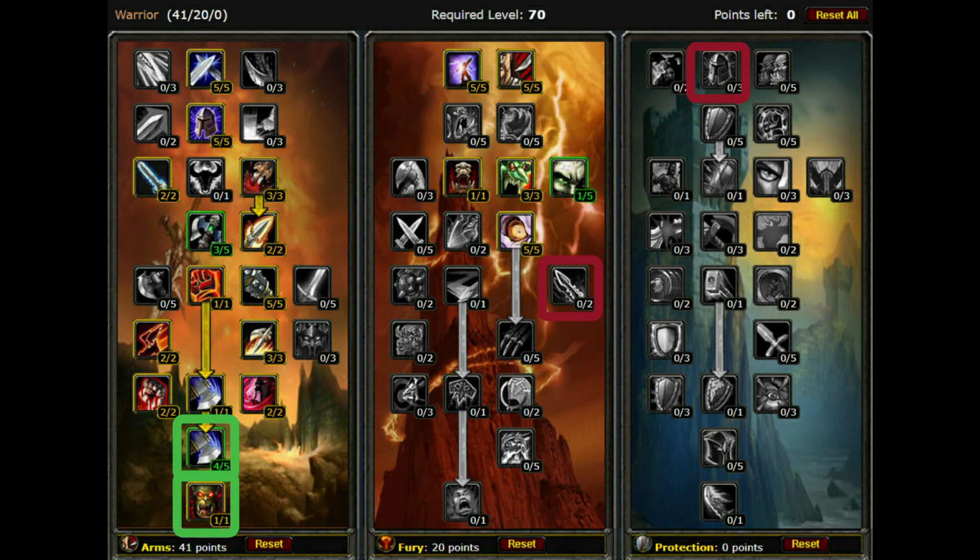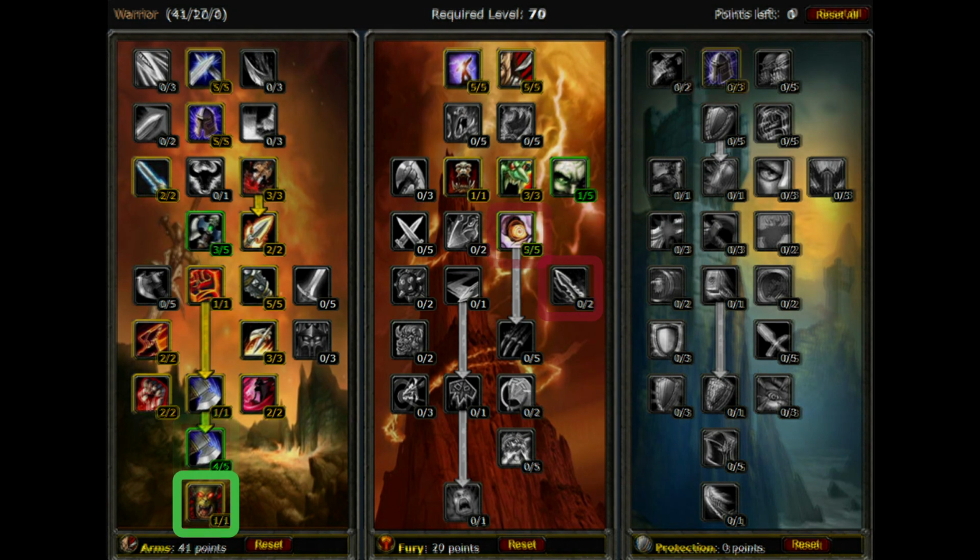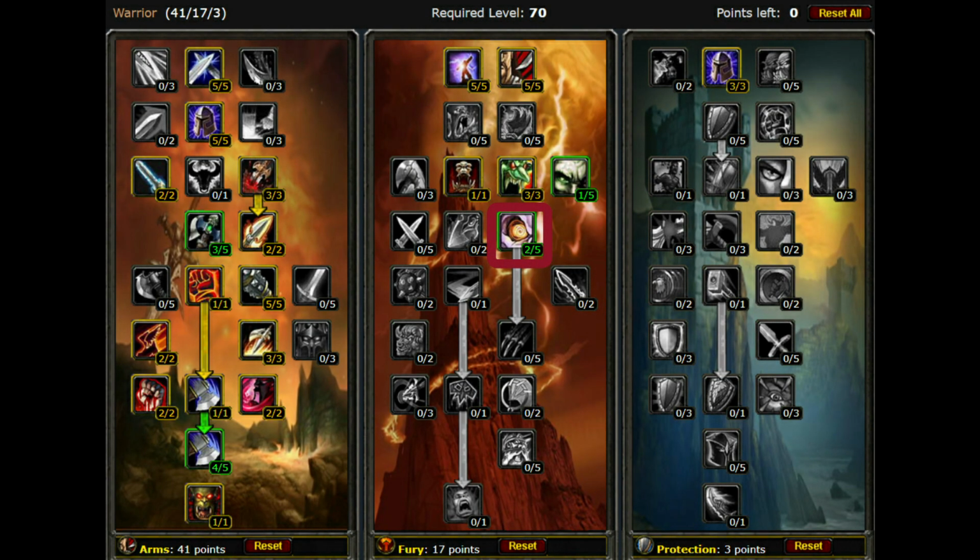You can change this spec a little bit, so you can still get Tactical Mastery, by removing 3 points in Endless Rage and moving them over to Tactical Mastery. Tactical Mastery is super crucial for spell reflecting, entangles, cyclones, sheeps, etc.